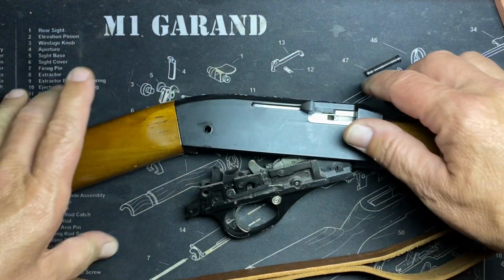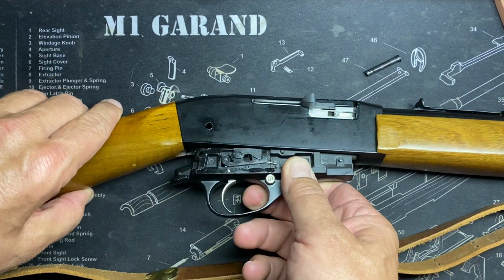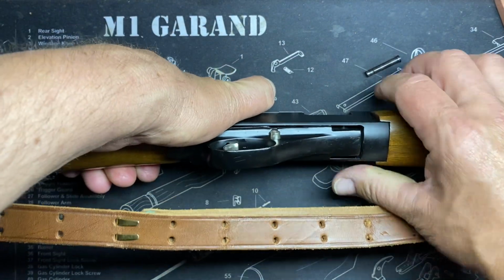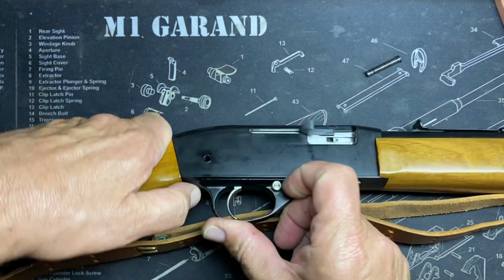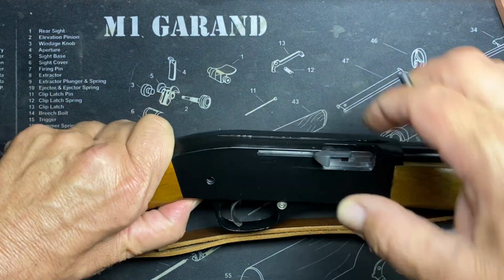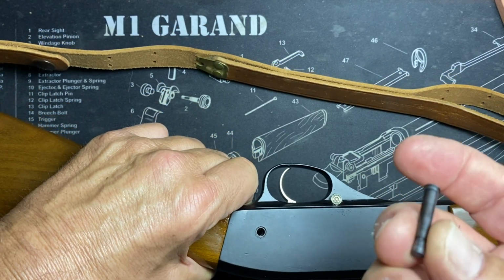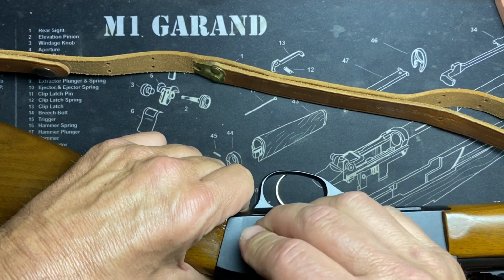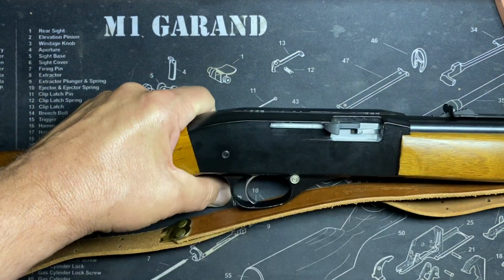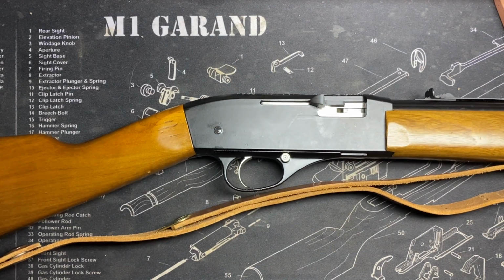Let's see if this is nice and makes me look competent by going right back in. So what I like to do is get it in place first. Upside down is fine, working completely upside down. And yeah, it did. It made me look good. And then we got to go in from this side, because it's wider there, and the pin has a flare. So we got to make sure where that flare is where the pin goes. And that's it.